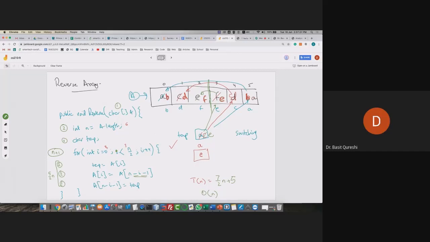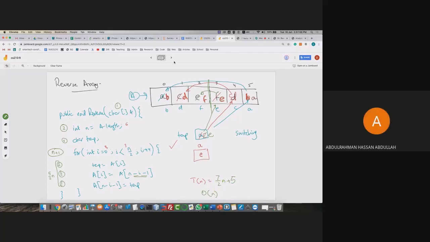So this 5 will change, it will become 7 or 8 or 10 or 100 or 1,000 or 1 million. At the end, it doesn't matter because this is just a constant term. Be concerned with the big O notation. For big O, we only look at the highest order term. So we need to be careful with the n. If it is n, it shouldn't be n squared or n cubed.